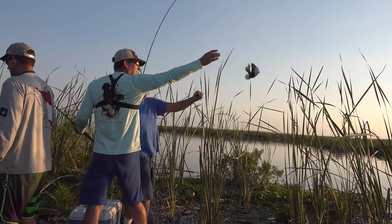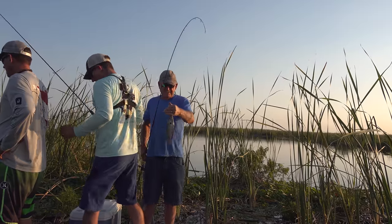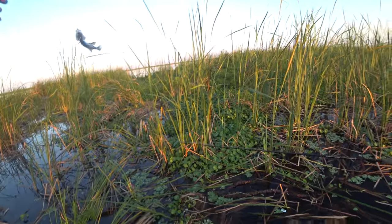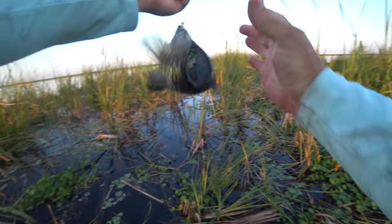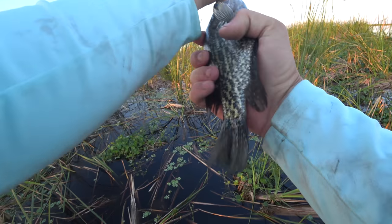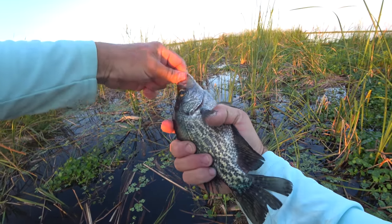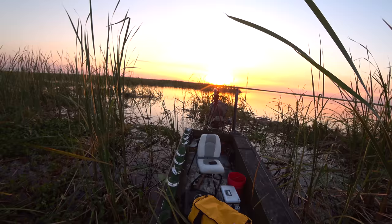Son, I just set him in that one little hole. Ooh, look at that. I mean, they're thick if you're catching them. You can turn him loose. Them little 10, 11 inches is the best eating one anyway.